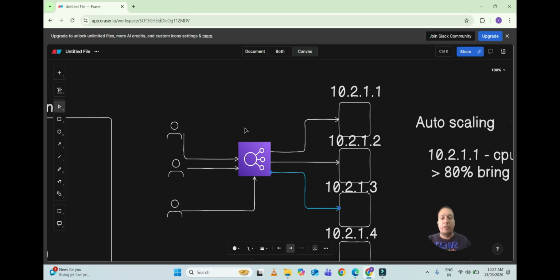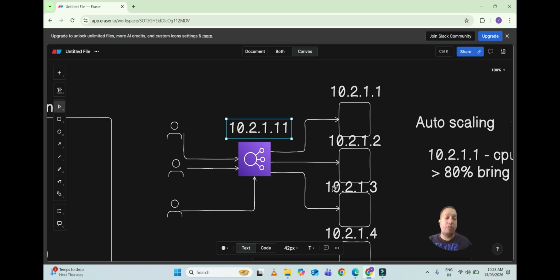Basically, this is also a machine, so this will also have an IP address. Suppose we have 2.2.1.11. This is the IP address of the load balancer. So we will give this IP address to our DNS. Once we have the IP address, the load balancer itself checks which server is up, and we need to pass that request to that particular server.